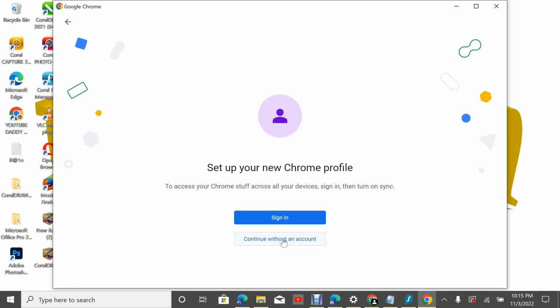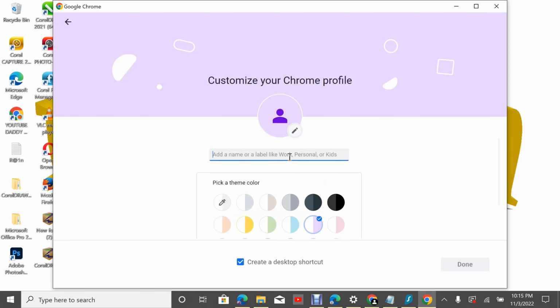Continue without an account, and I can name it tutorial, something like that. I can pick a color, maybe I like this gold. Then remember to create a desktop shortcut so that it'll be easier for you to access your workspace, that's this profile you have created.